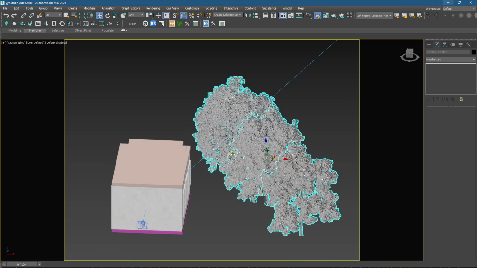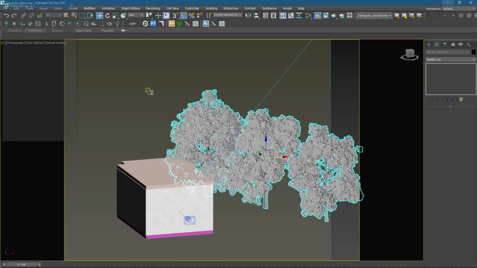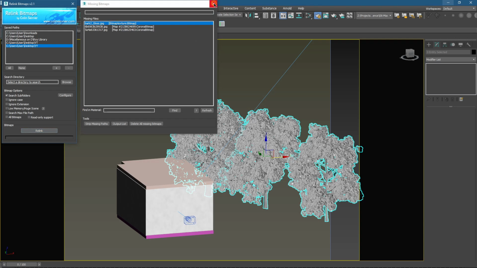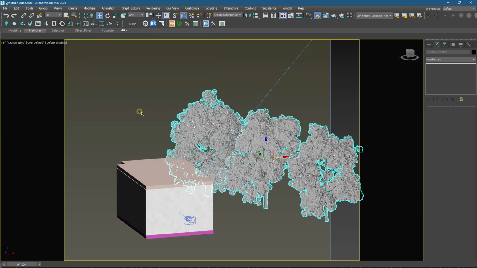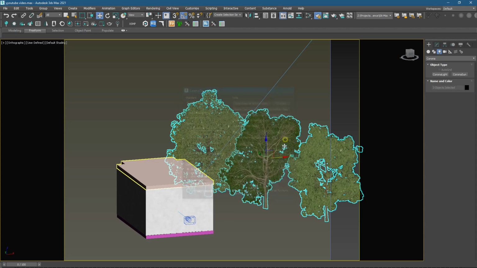So here we go. And also I'm gonna relink all the bitmaps again. And here we go. And now I'm gonna convert everything to Corona since some of the stuff are using V-Ray. Here we go.